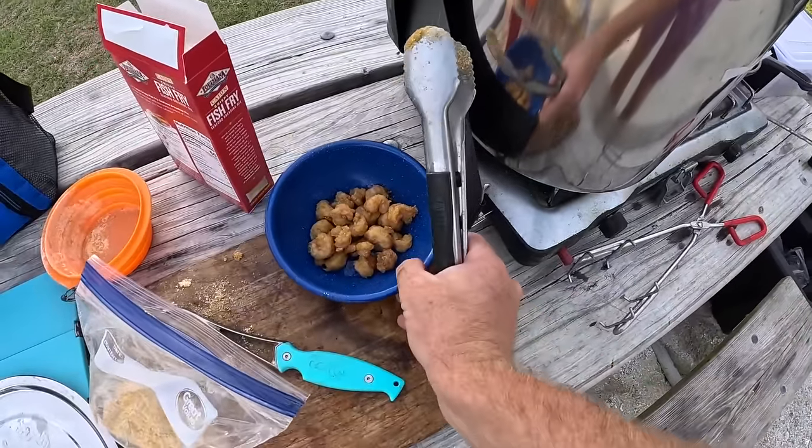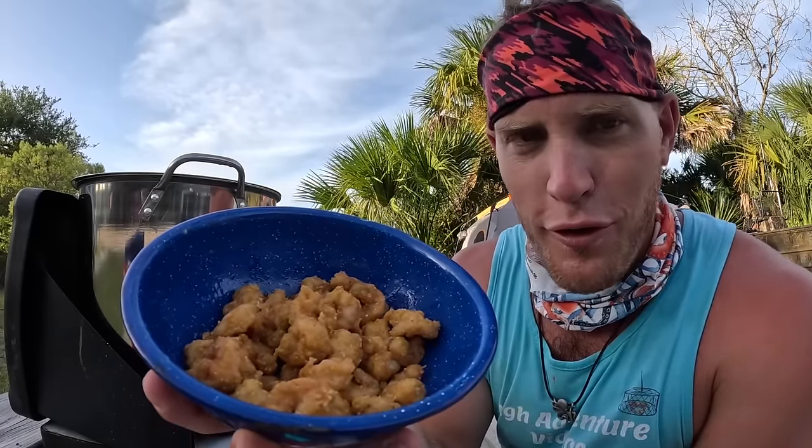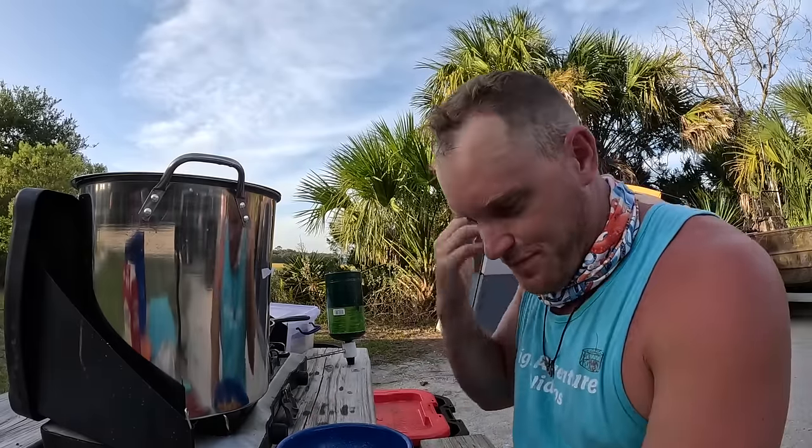Let's pull out the rest of our shrimp. All right, there you go. Bowl of fried shrimp. Let's say a quick prayer. Let's give this a try.